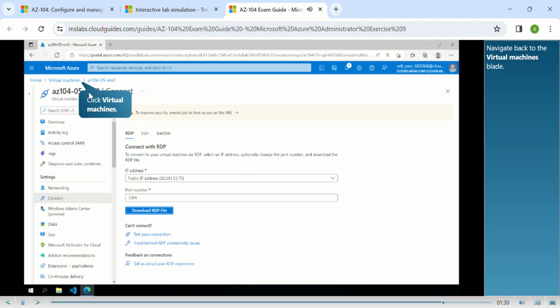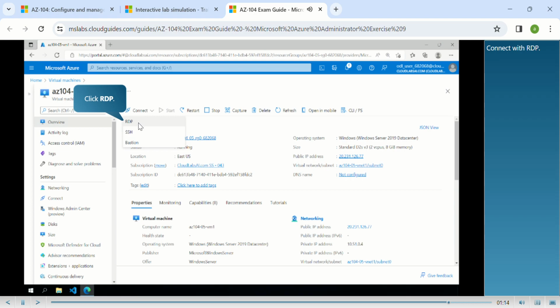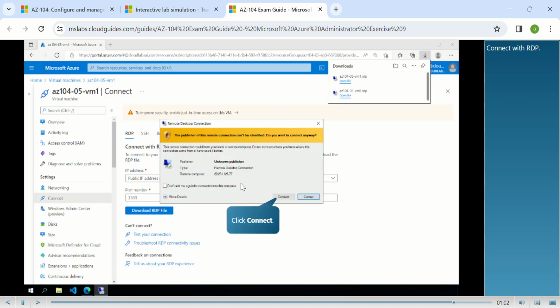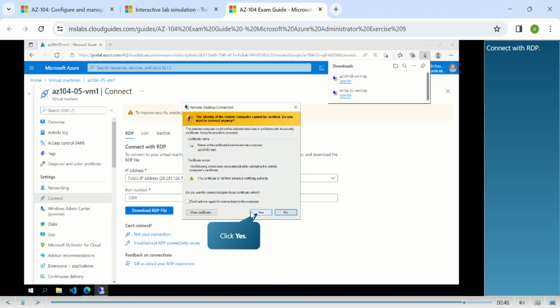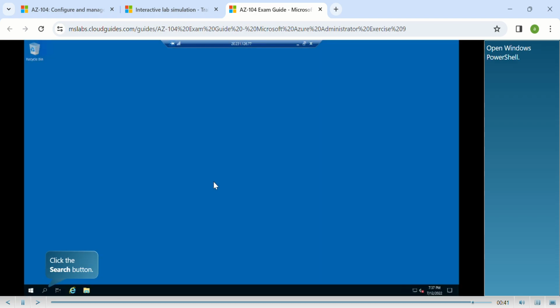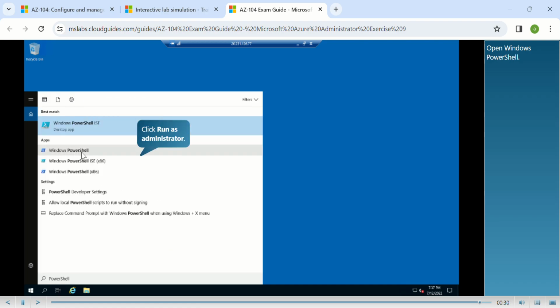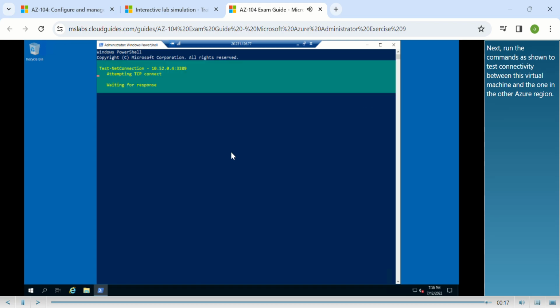Navigate back to the virtual machines blade. Select the second VM. Connect with RDP. Open Windows PowerShell. Next, run the commands as shown to test connectivity.